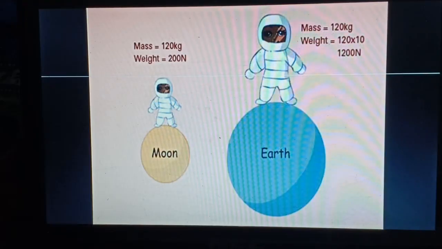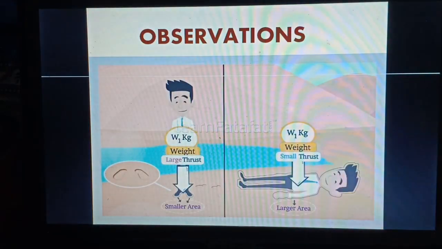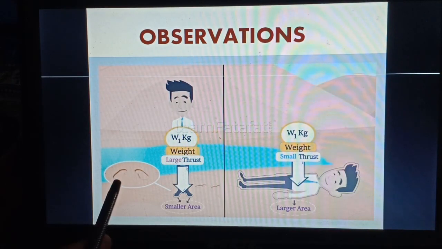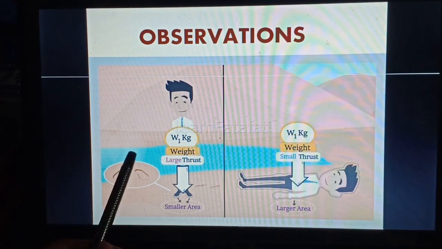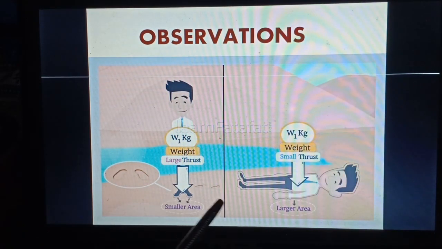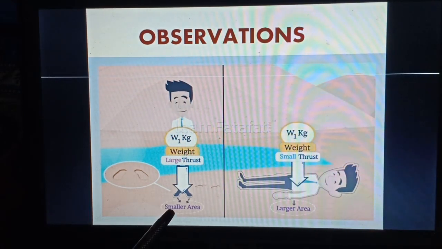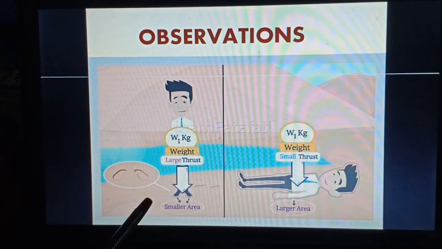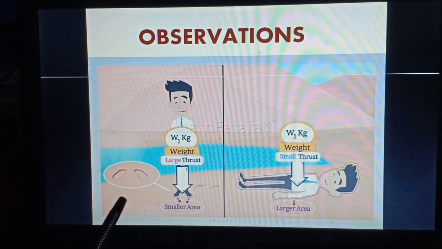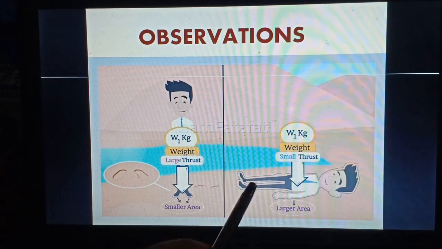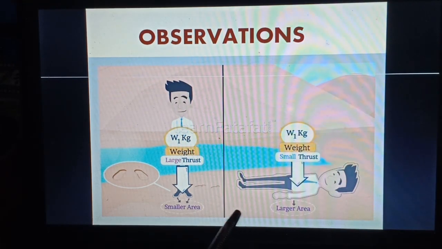So after those direct calculations of gravitation, these next topics will again relate some observations to the theories of gravitation. Two scenarios are shown here. Suppose we are standing on sand. What happens if we stand straight on sand? Our legs go deep into the sand, and on the same sand, if we lie down, then nothing happens. We just stay over the surface.